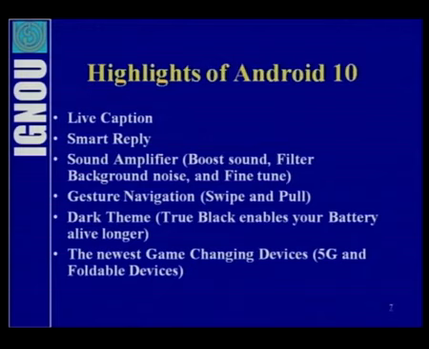Then another thing is smart reply. In the case of smart reply, whenever we receive any message on a device using Android 10, you also get expected responses. So we can select the right response so that we don't need to type it. For example, the message says, shall we go for a film today? When that message comes and you open it, there is no need for you to explicitly reply.